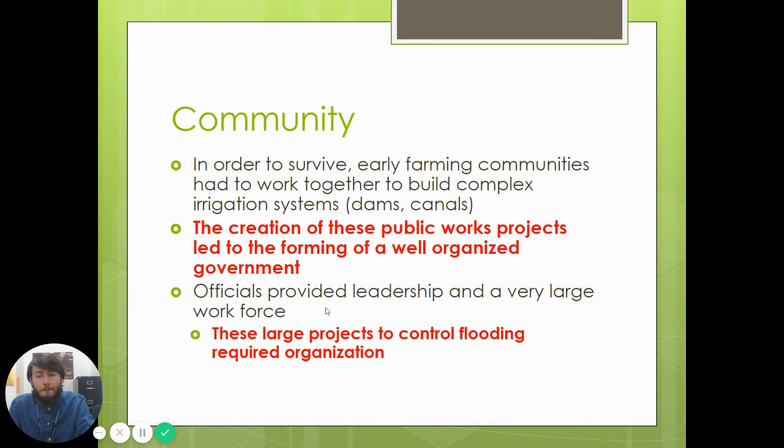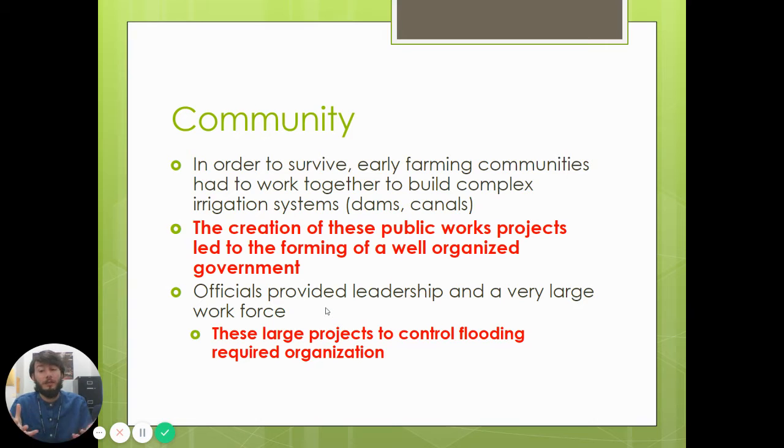Okay. In order to survive, early farming communities had to work together to build complex irrigation systems, so dams and canals. The creation of these public works projects often led to the formation of a government. And we know this from the first chapter notes, that a lot of government and civilization developed around this idea that alone, that task could not be done, but together the task could be accomplished.